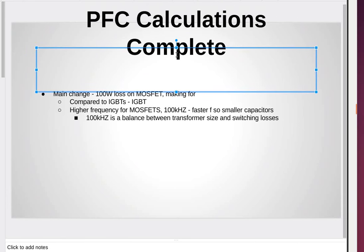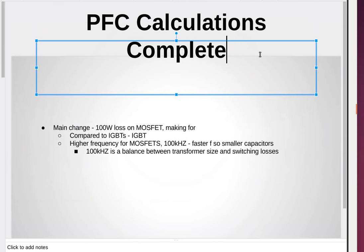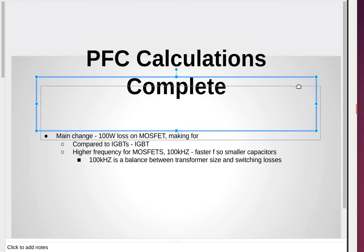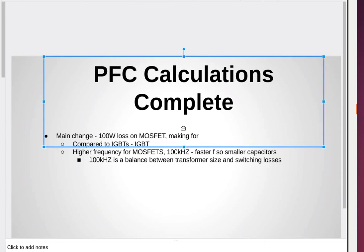Thus, what's the case for the IGBTs at higher power levels? IGBTs are better for higher powers. 10 kilowatts is about the limit for MOSFETs at the moment, so it's a nice fit for the largest, newest MOSFETs.